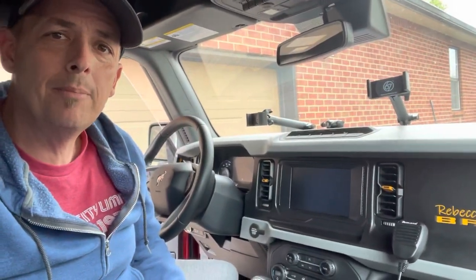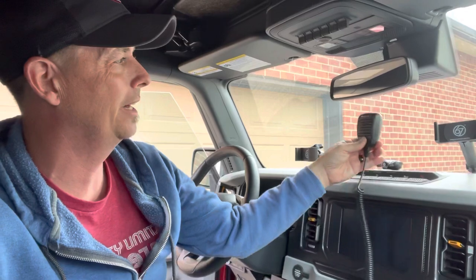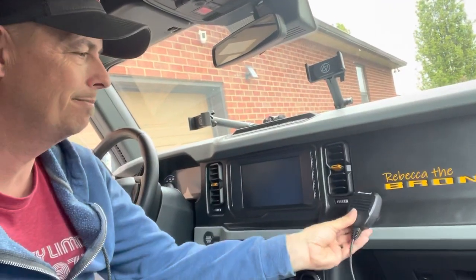In the comments let me know — is this how you would mount your microphone or would you do something different? It pops off pretty easy and sticks on well, which is all I can ask for. It beats the old clips that would hang off your mirror — I don't need anything pulling on that with all the technology built in. Whether it be two-wheel drive, four-wheel drive, or any accessories you want to add, this has been All-Terrain Nation. I'm your host David Boyd — peace everybody, love y'all.